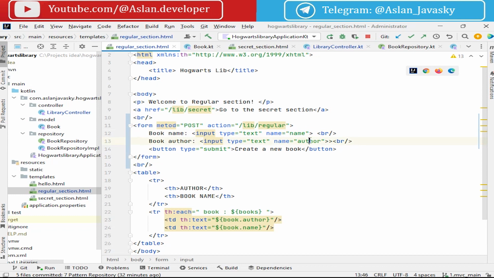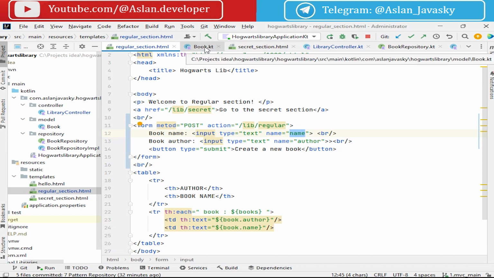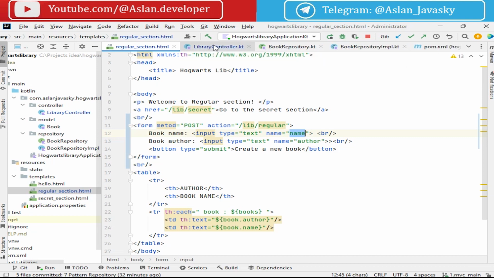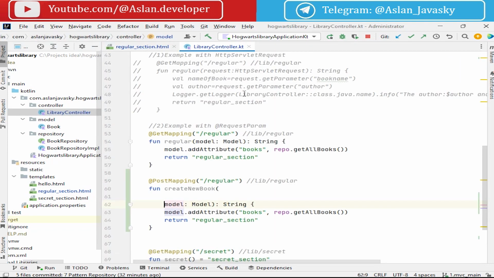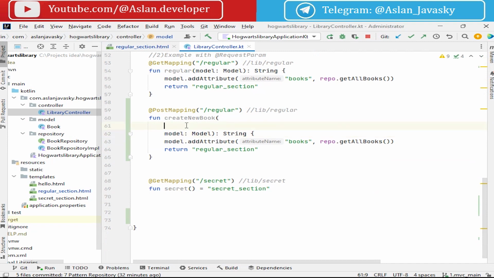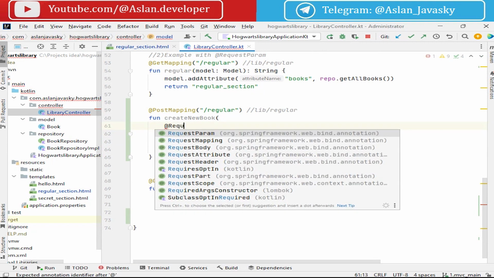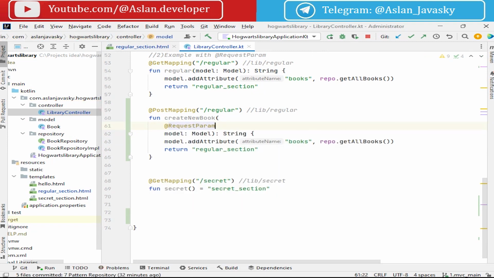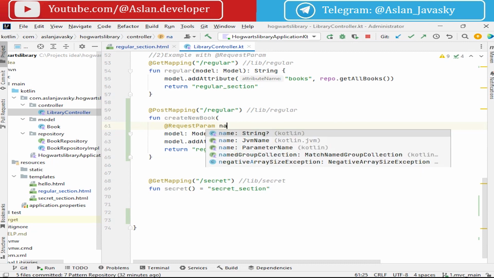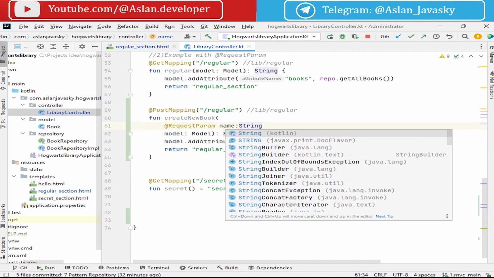Okay, and here we understand that we send two parameters to the server, name and author, and we will use request param to capture this name from this input and the author when we enter their values. For this we use request param, name as a string.